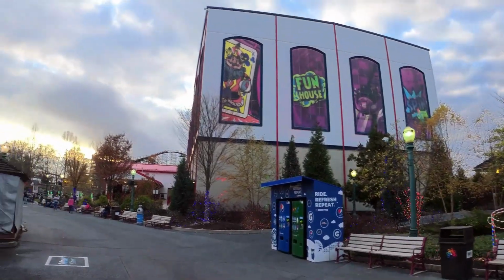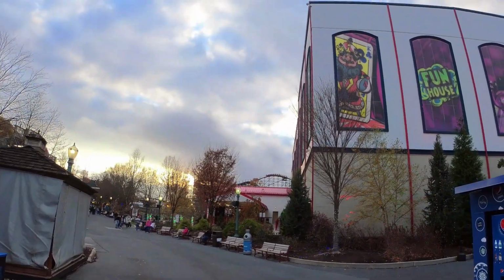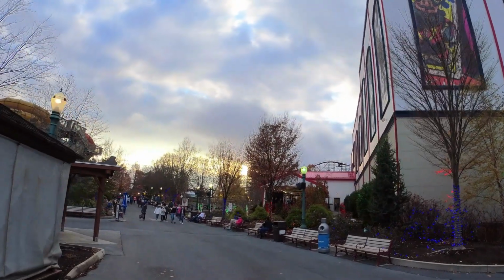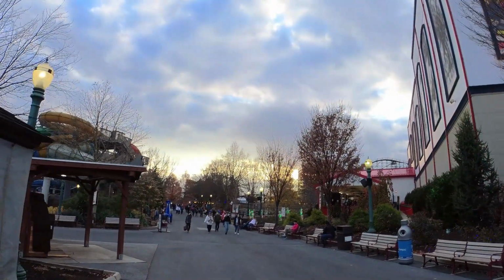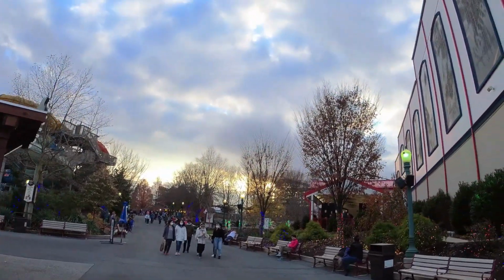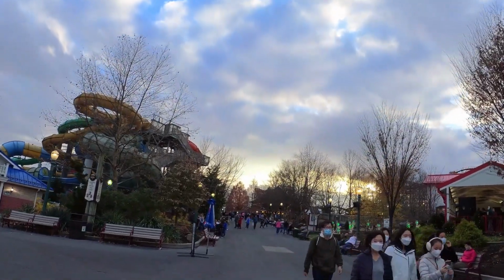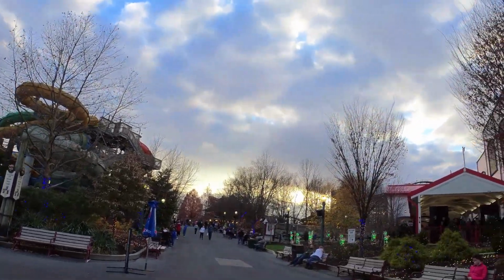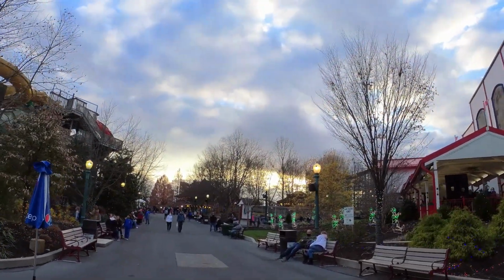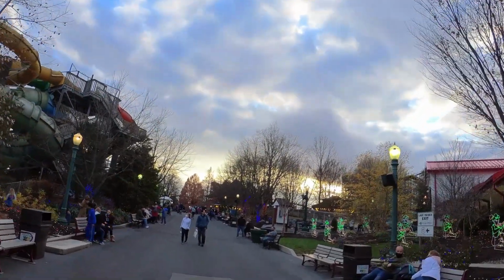Okay, we just rode a handful of rides with minimal wait. Rode Wildcat in the middle of the train, and I know online a lot of people have been hating on Wildcat for being rough. I actually didn't think it was that rough. Maybe it was because I'm used to how rough Wazzy was before they shut it down, but I didn't think there's any reason to hate on Wildcat. I know a lot of people want it to be turned into an RMC, but I think it's still a pretty good wooden roller coaster.